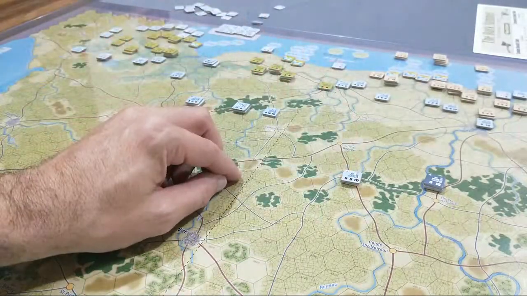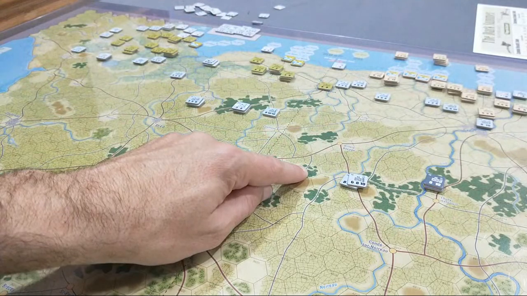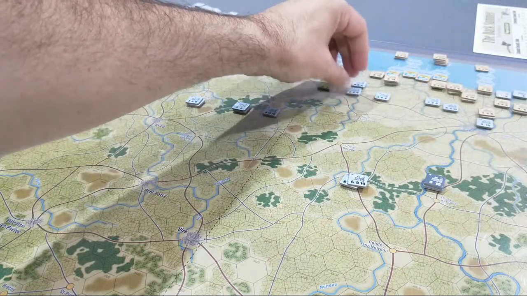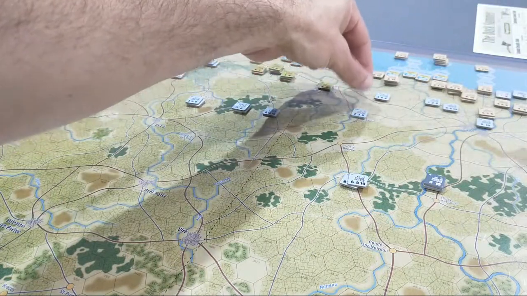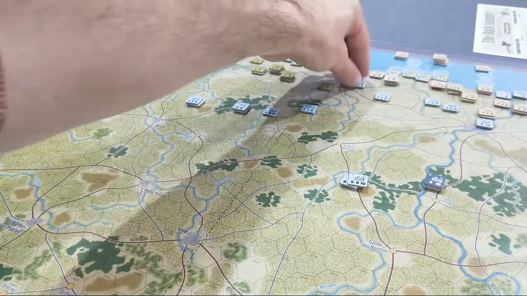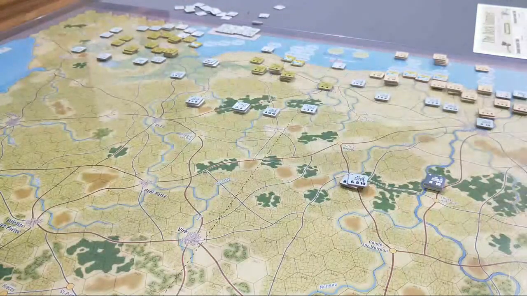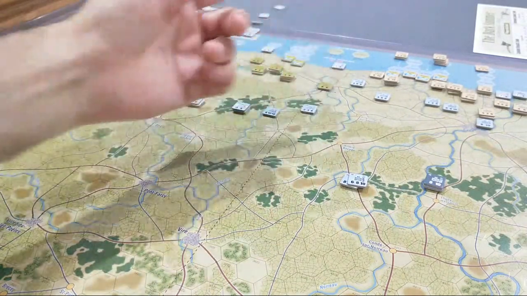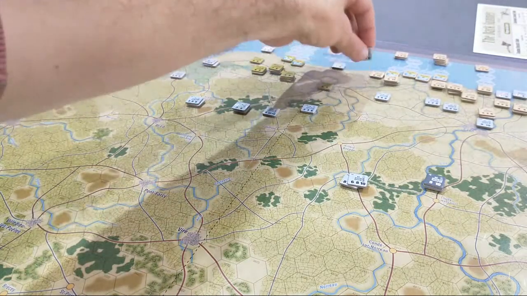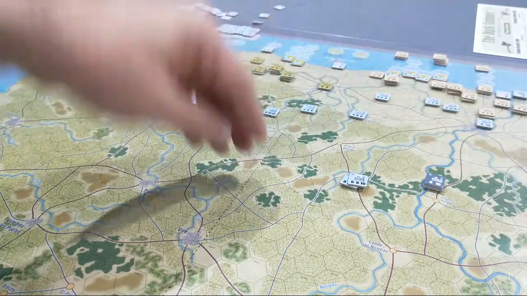Excellent. De Balleroy. Okay, these guys can now cross over the river. Don't want to give up too much ground, but there's basically two column shifts for defending in Bocage. And now these guys survive. Defending Tilly-sur-Sels.